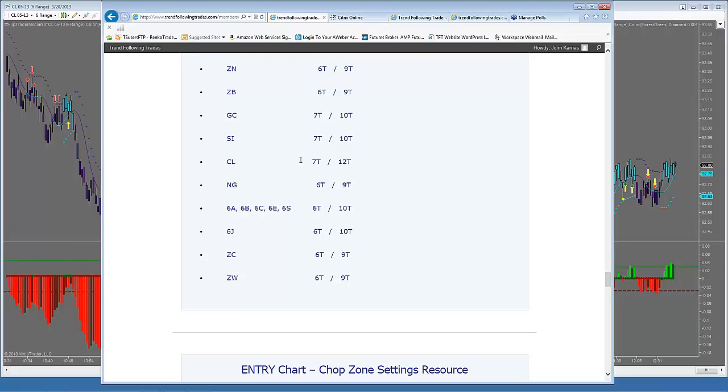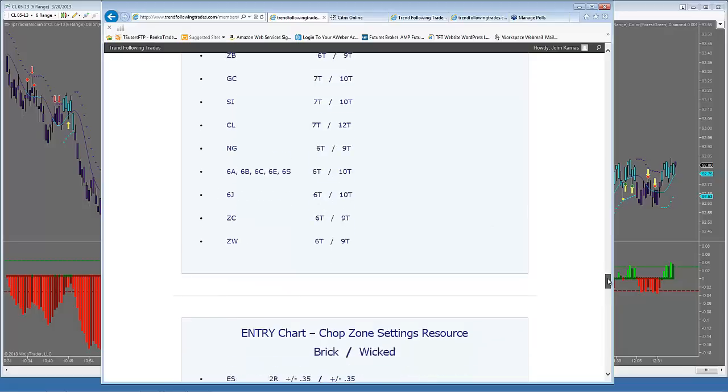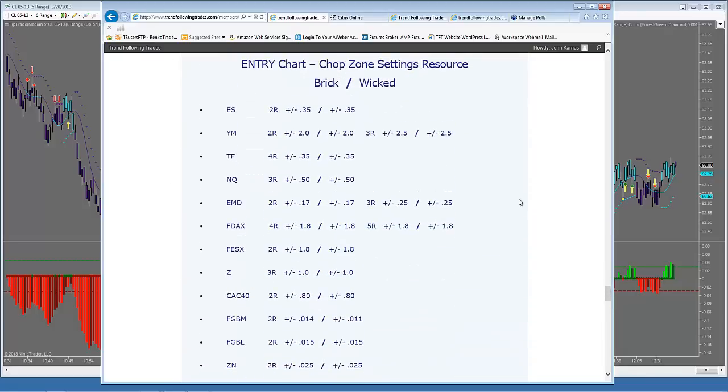However, people do like to trade these, and again, the key is if you want to use 2 charts, not to get too small, not to get too large. Then you start to get into swing trading and things of that nature. A lot of the currencies. And then also what we provide here is recommended chop zone settings, these lines here. They are programmable within the indicators. You don't need to draw them in any longer.